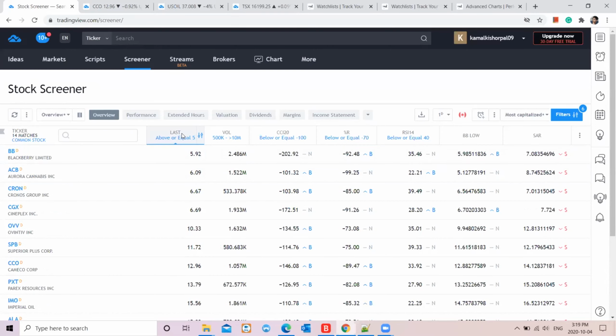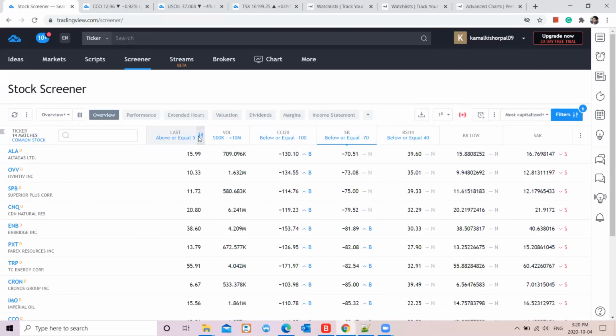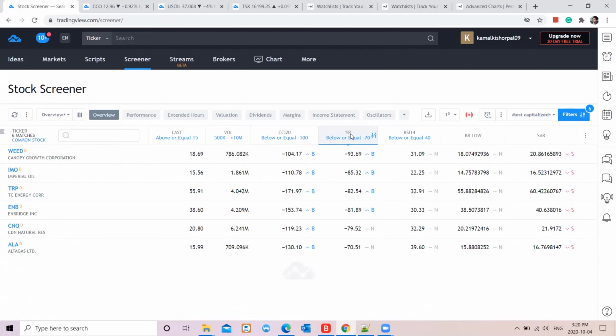All right. Now what do you have? Change your last from 5 to 15. Keep it 15. Now what do you have? Again, energy stocks, with Imperial, TC Energy, and Enbridge. Yeah, all energy stocks. Now you realize that through indicators you are seeing that energy stocks are also coming back into the buying front.